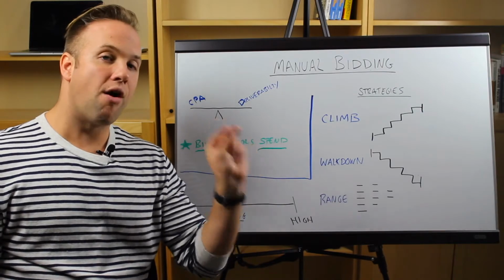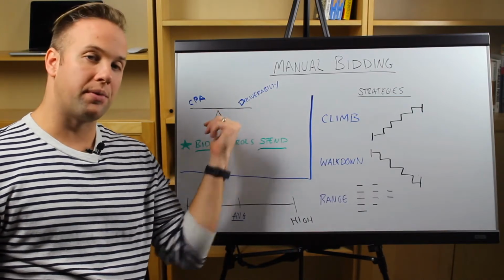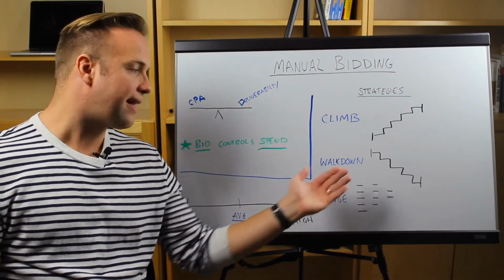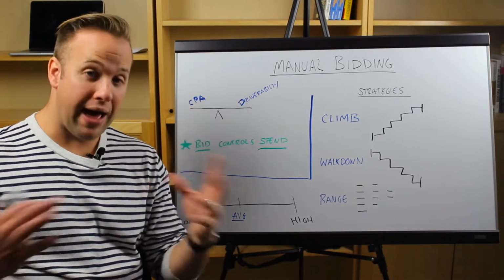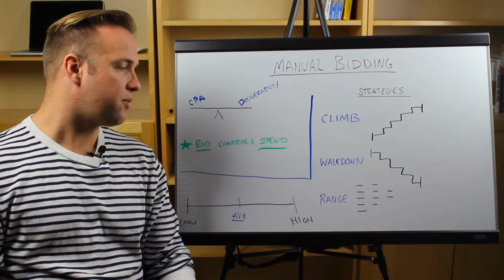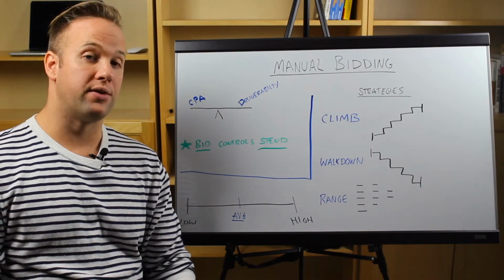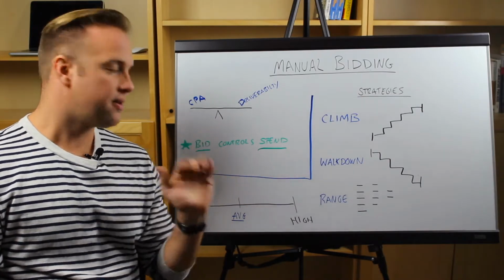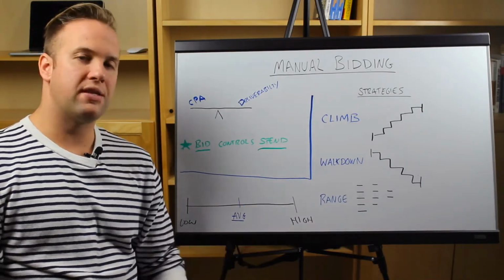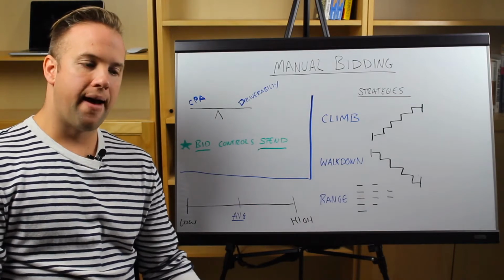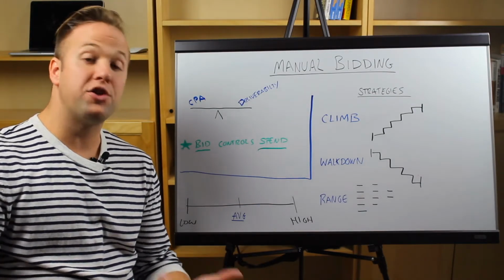It can take longer to arrive at that point of equilibrium, the sweet spot of where you want to be. So we like the range strategy, and we found it to be really helpful when we're trying to dial in that balance. Okay, let me pause there because we've been talking about a range of bids, but where does that come from and what should you bid?